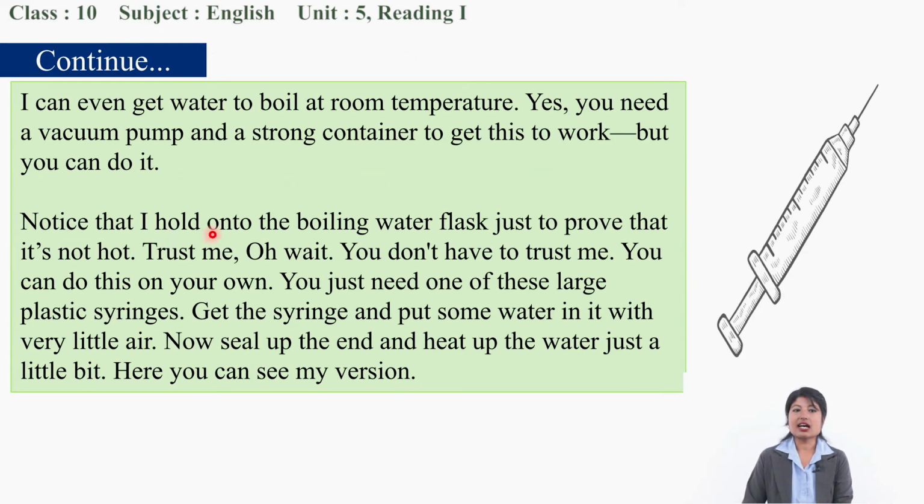Notice that I hold onto the boiling water flask just to prove that it's not hot. Trust me. Oh wait, you don't have to trust me. You can do it on your own. You just need one of the large plastic syringes. Get the syringe and put water in it with very little air. Seal up the end and heat up the water just a little bit. Here you can see my version.